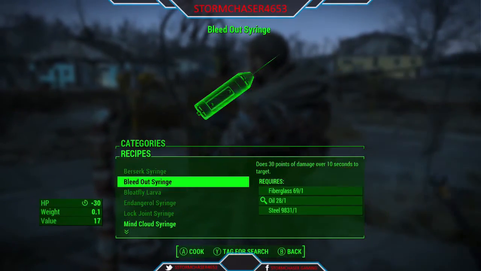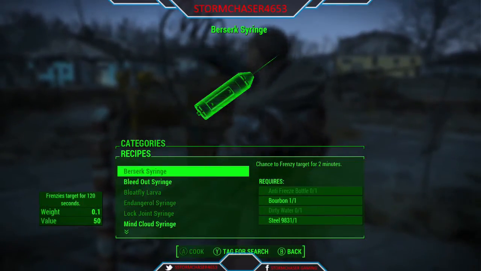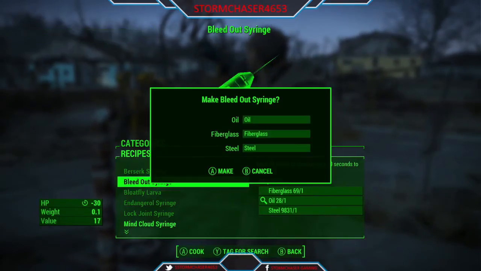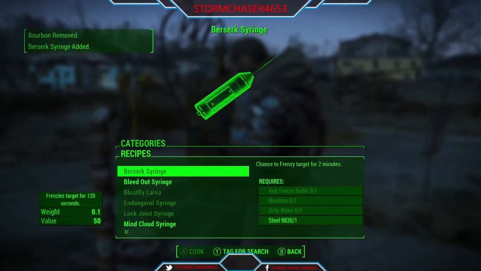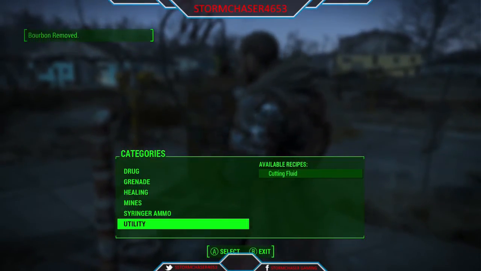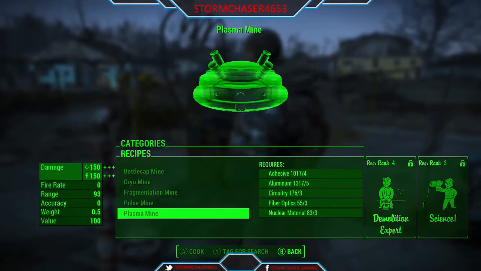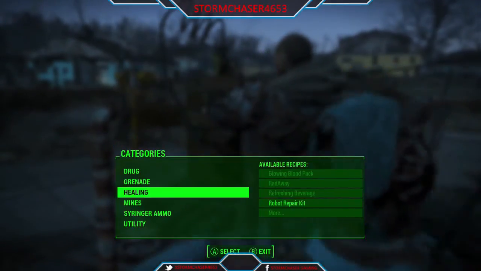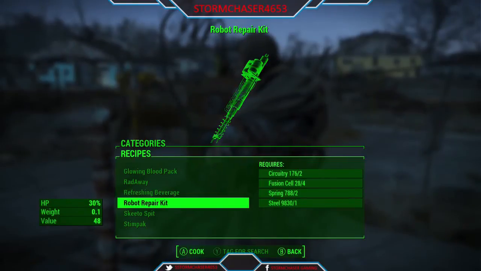Alright, let's go. We got a bleed out. Okay, so we got bleed out. We don't have... Okay, so... There we go. It is working on syringes, guys. So, honestly... Let's see, let's go to mines. Is it working on mines? Or do I not have... I literally don't have anything when it comes to mines. I never used them. I never even worried about getting them.